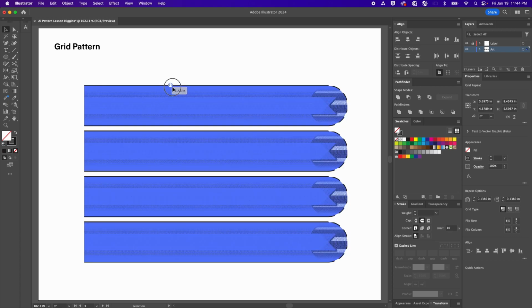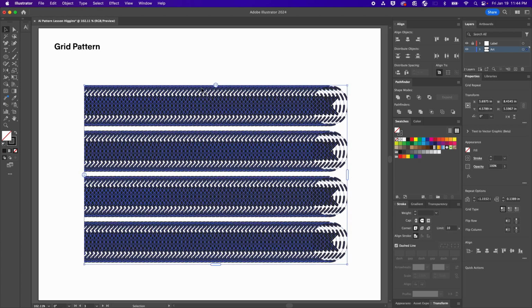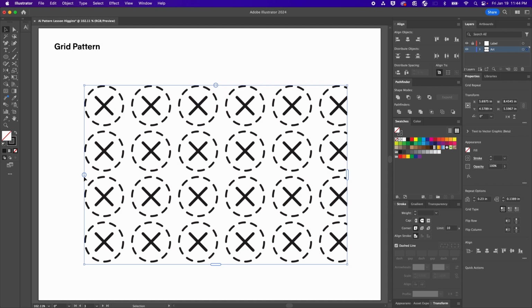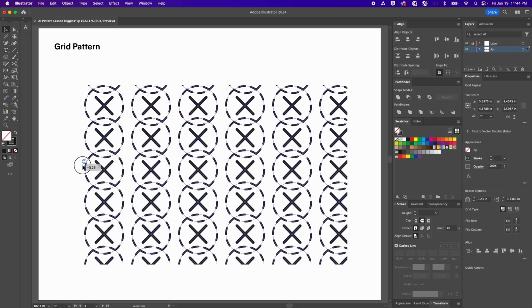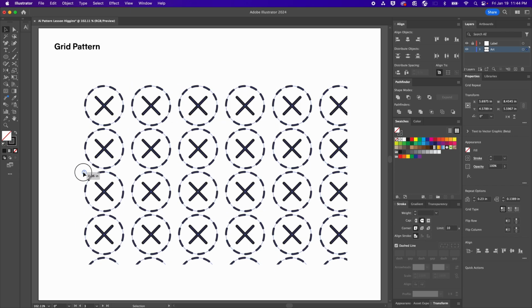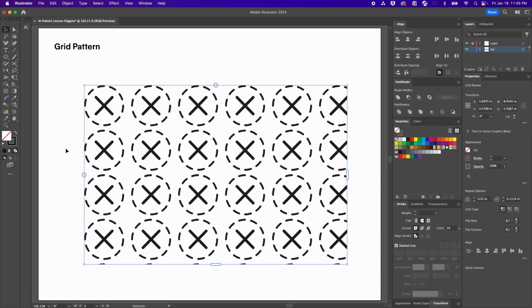By sliding that, I can bring things closer together, or I can spread them out. This one will do the same on the vertical. So this makes customizability very easy. Where we might have had to manually move things and keep using the alignment tool, this is a great way to do this very quickly.